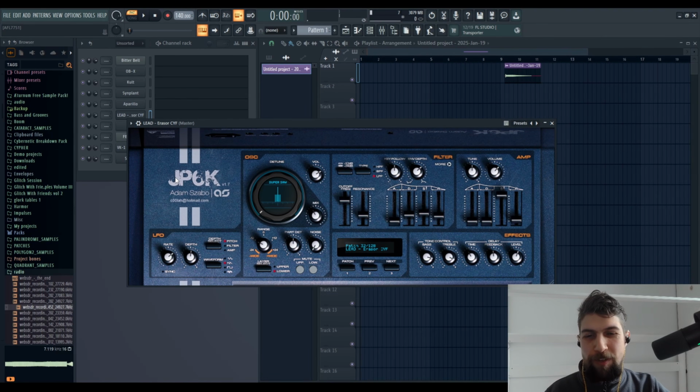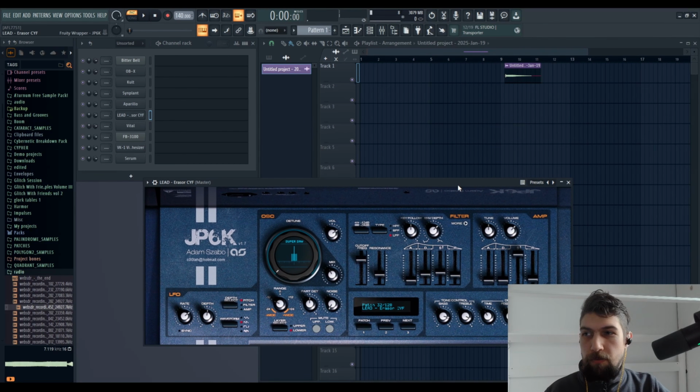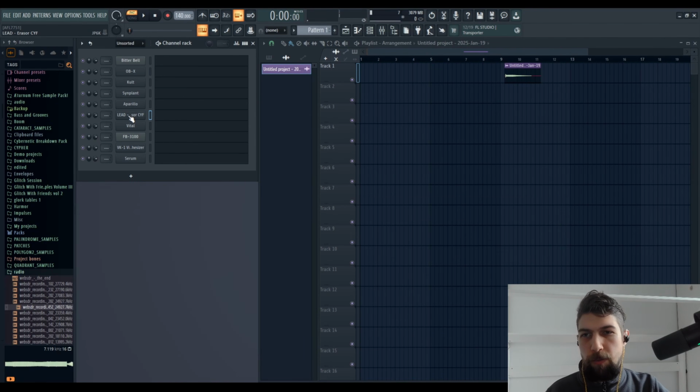Also, resembling the hardware sound. It's modeled after Jupiter 6K, as the name suggests. It's cheap. I think it's around 25 or 30 bucks, but it sounds incredible in my opinion. If you like this kind of approach, go check it out. I use it quite a bit, honestly.